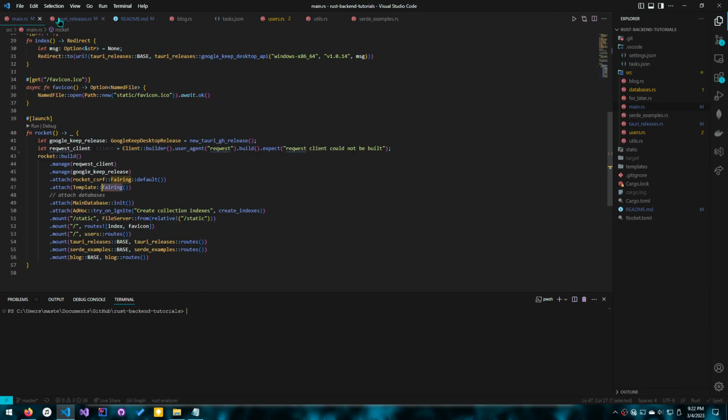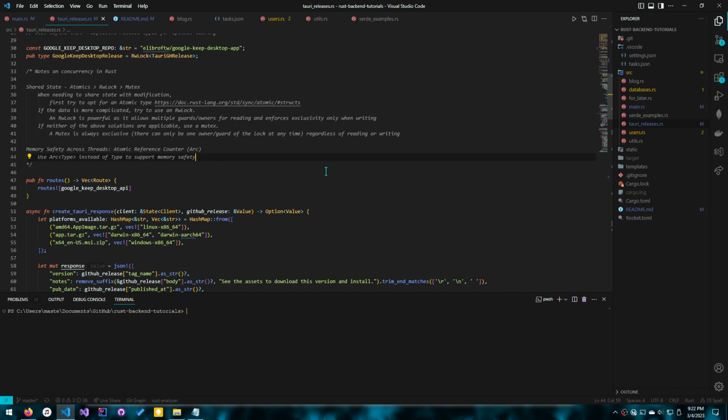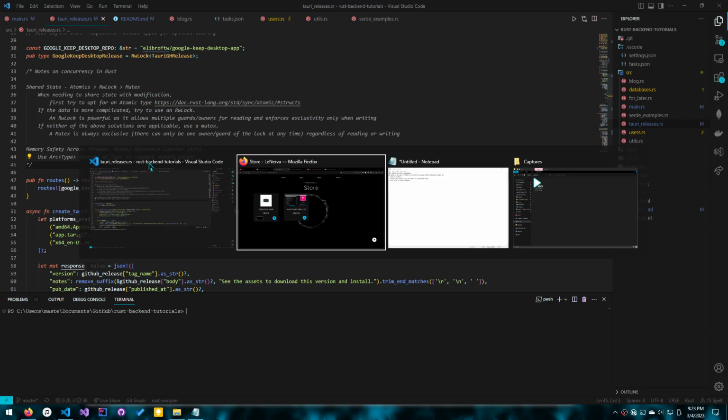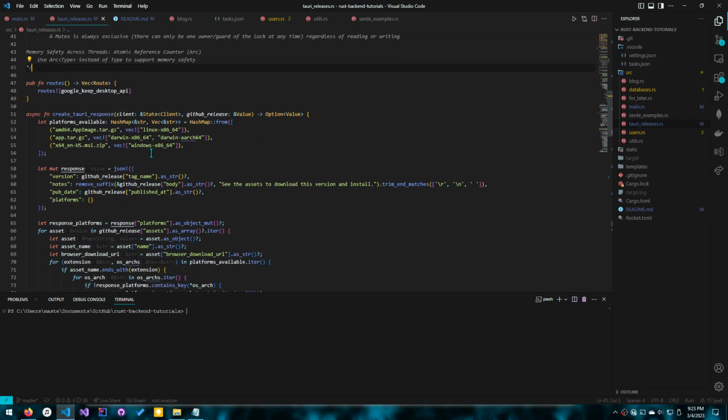And since it's in the background, the request that's being made to GitHub and everything, the processing is not going to be taking up user time. The only thing that'll be taking up user time is when you write a new value, which will take like a millisecond or something, right? So that's going to be insane, but it's also difficult to implement. But I have a note on atomic reference counter there if you want memory safety across threads. And maybe in a future video I will experiment with how to do that.